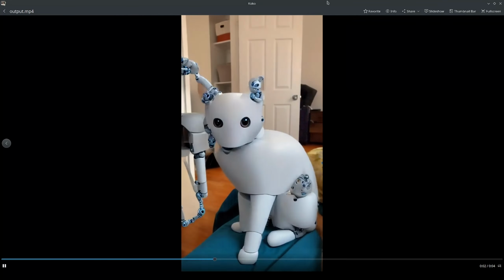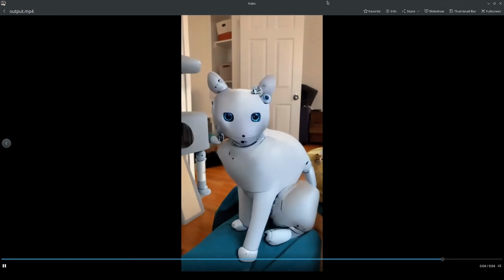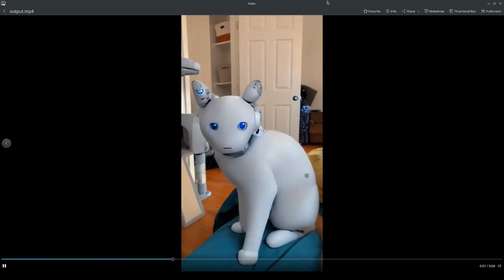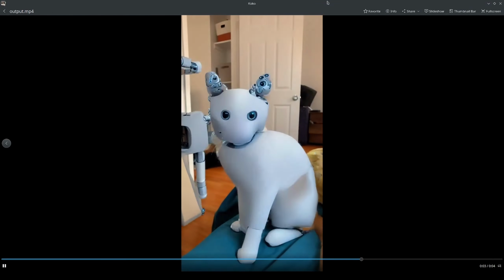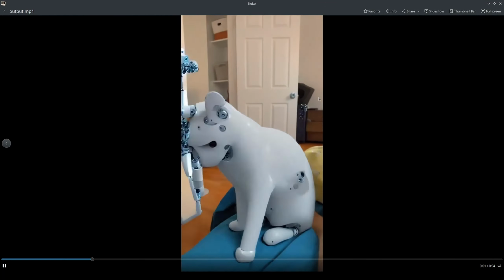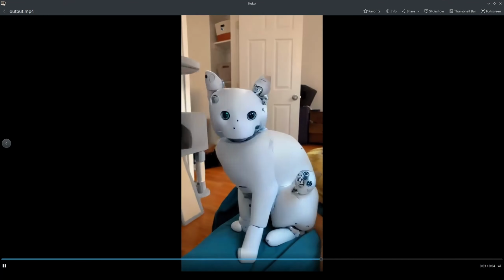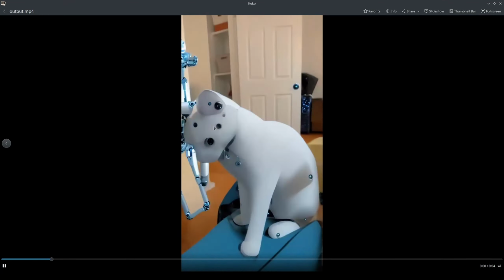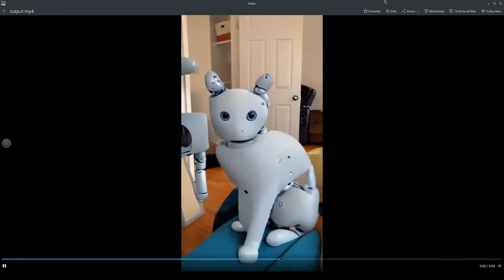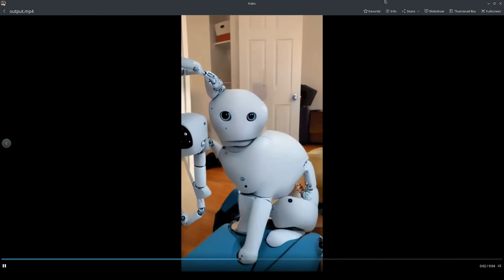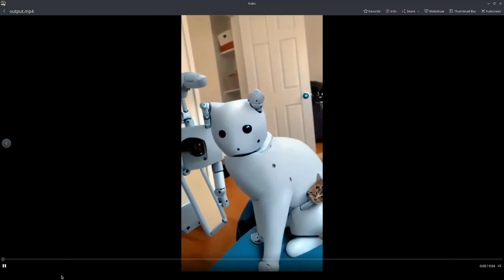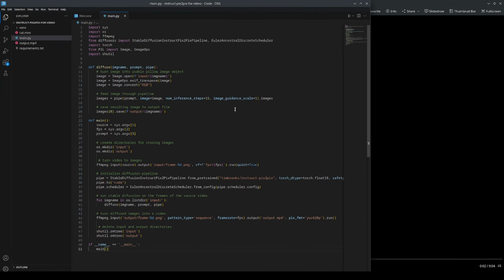It isn't amazing for videos, but it is pretty cool, and I'm sure you could do something creative with it if you have a simple video. The more things there are on the screen to process, the harder it'll be to distinguish, so that's why you see some artifacting over here. It can't detect what is a cat and what isn't, especially given that I only did 15 steps for the model. But if you have a stronger computer, you can increase the inference steps and you might get a better image.